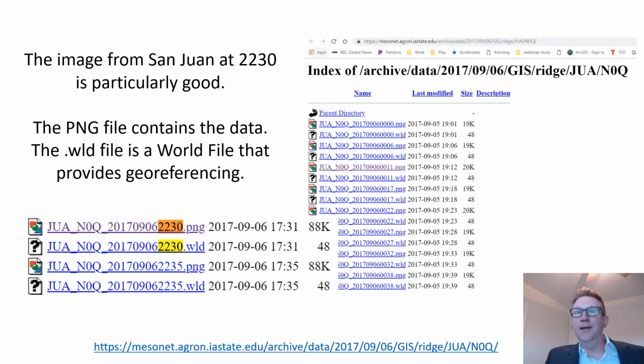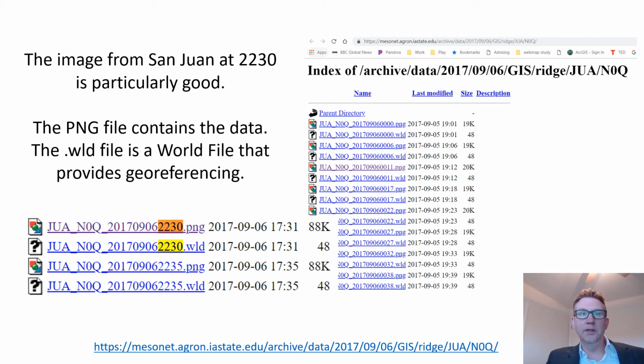This is some of the data that I used for the project. I used Mesonet at Iowa State University to gather some of this data. The radar imagery itself is distributed, in this case, via an HTTP site. And all I did was look at the timestamp for the hurricane when it was near Puerto Rico, locate those slices that I wanted, and then download them.